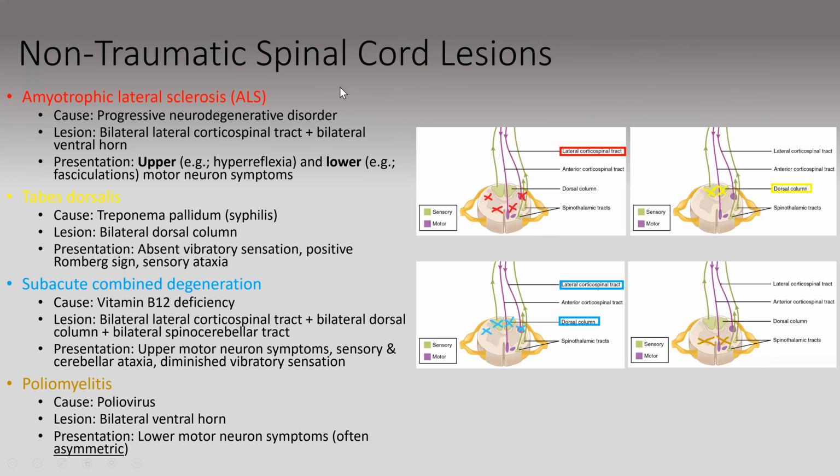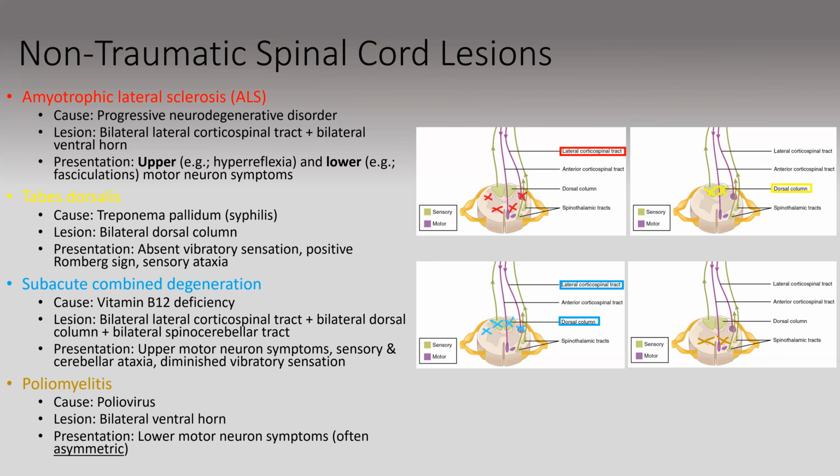So ALS, amyotrophic lateral sclerosis, is a progressive neurologic disorder. What you have is damage, here in red, bilaterally to the lateral corticospinal tracts, and then you also have damage to the ventral horns. So you don't need to memorize this. Just keep in mind, once you know the tract, you know the disorder. You've damaged the lateral corticospinal tract, you get upper motor neuron symptoms. You damage the ventral horns, you get lower motor neuron symptoms. So on exams, this is almost always what they go after: you see upper and lower motor neuron symptoms in the same disorder. Usually you get one or the other, but not both. This is an exception.